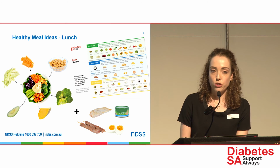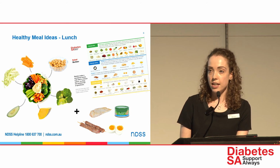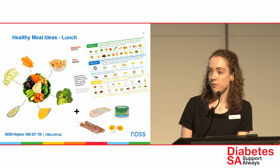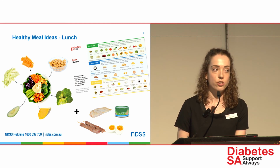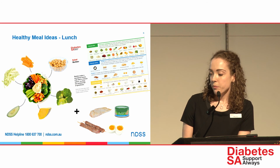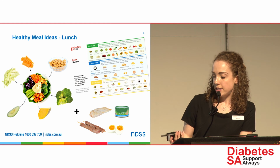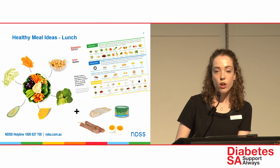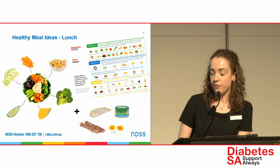Or you could do some batch cooking. So meal prepping is another thing that can really take the stress out of eating. If you're able to allot some time to cooking up a big bulk batch of some veggies or making a nice big salad, that removes one step of what you have to do during the week. Then we're just going to add some protein. So here we've added either your canned tuna, chicken, some meat or eggs. Again, might be left over from the night before, or something that you can add easily that you've got in the pantry, like your canned fish.